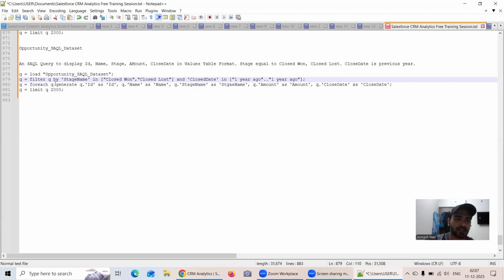I'm loading that data set. I'm filtering it on these particular values which I've given, close won and close lost, and the close date in 1 year ago to 1 year ago. I think I have to make the date format here. That is something I forgot.